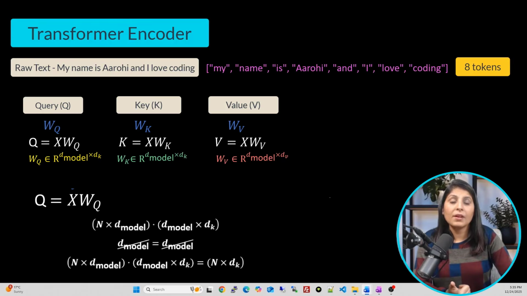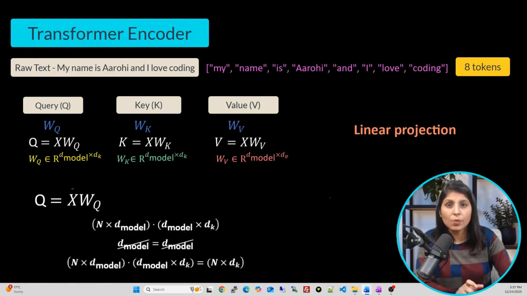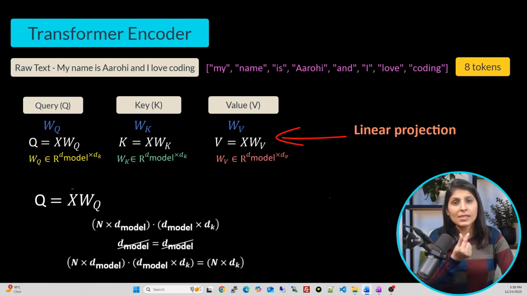Now our query, key and value matrices will be of shape N into dk. So guys, the core concept which is used in creating this query, key and value is linear projection. Mathematically, this is what we have used. So this is what linear projection means. Linear projection simply means that we take the same input vector and we look at it from three different learned perspectives.